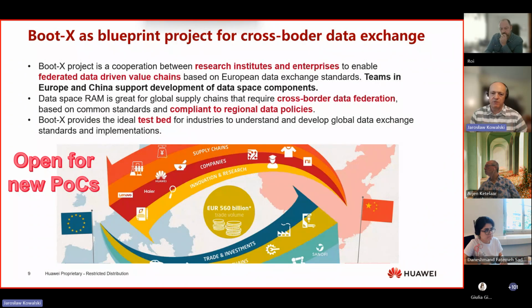Data spaces is a global thing. So we are very much interested in connecting customers around the globe. And Butex is one of the propositions that we would like to give you here to help find ways to do this cross-border data exchange. And with that, I would like to give the floor to Roy. And Roy, I will be changing the slides for you.